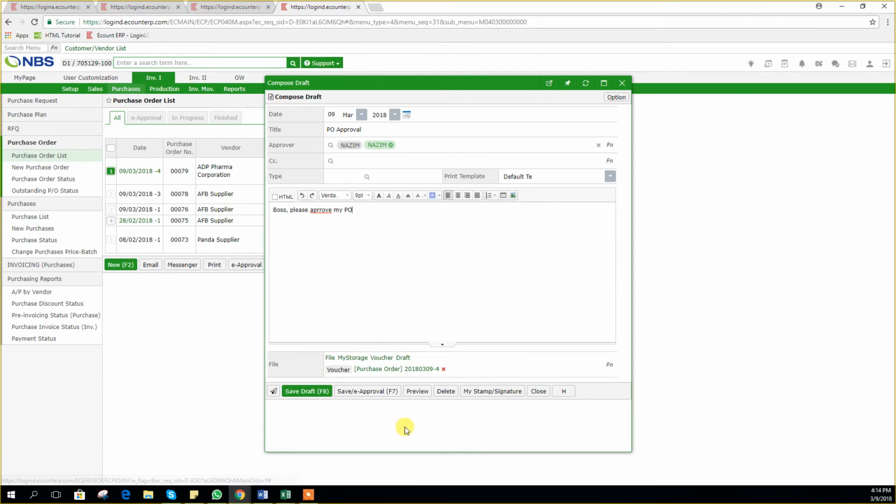How do I do it? I can just key in inside here my voucher. Maybe this purchase order is referring to which sales order. I need to tell my boss. So I can refer or I can create new.